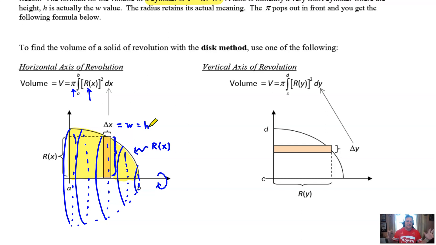How do we do that? We would just simply take our good friend π r squared h. That would be the volume of our cylinder. And we would add a bunch of those together because they're stacked on top of each other or side by side in this case. You would have the π radius squared, because that's exactly what this r of x is going to serve as, the radius. And the dx is also known as the delta x, which is also known as the w, which is the h of the cylinder. That's a lot of different things, but that's really what's going on. dx, delta x, w, and h, they're all one and the same. You are essentially just integrating your formula for the volume of a cylinder, which adds up infinitely many of them, just like we added up infinitely many areas of rectangles to get area. We're going to do the same thing with volumes of cylinders. The π can come out in front because it's a constant. And your boundaries of integration are a and b. They would certainly be x values.